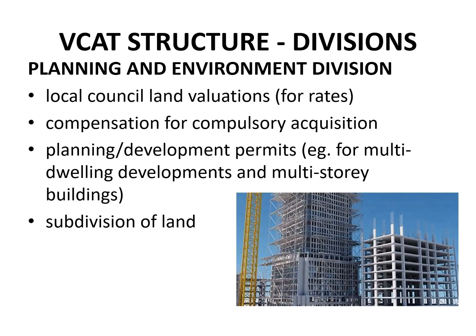And the Planning and Environment Division deals with complaints about a local council approving or refusing to approve a subdivision of land. That is, the division of a large block of land into smaller blocks, typically for the purpose of constructing a number of houses that will then be sold off separately.